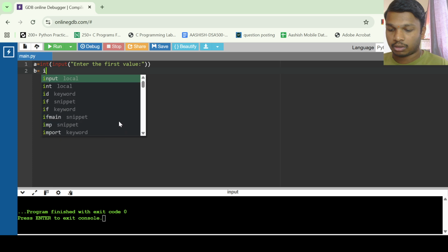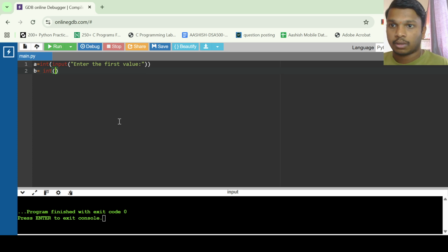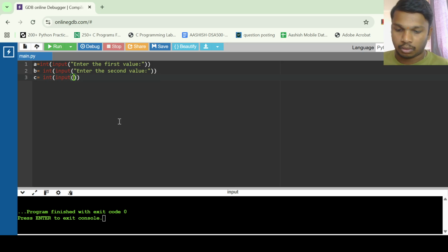Next, B is equal to int of input of, enter the second value. Next, C is equal to int of input of, enter the third value. So basically they will enter the three values.